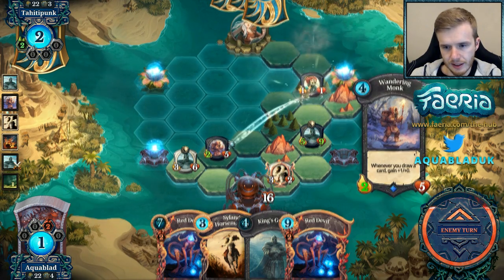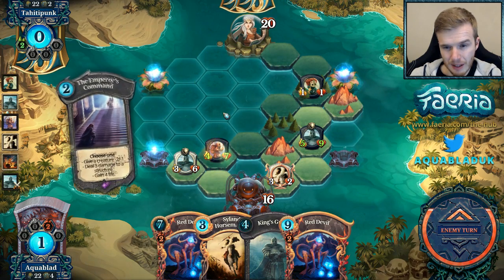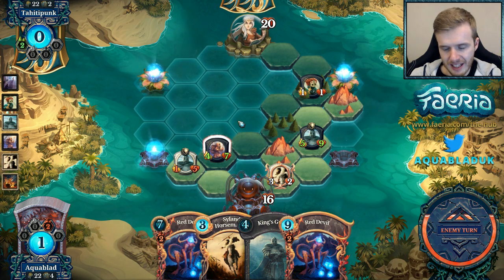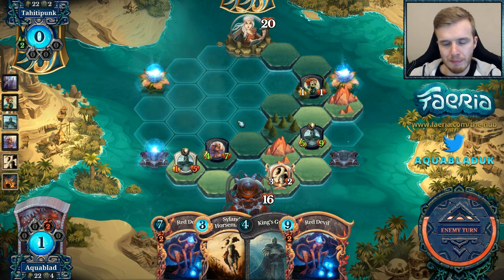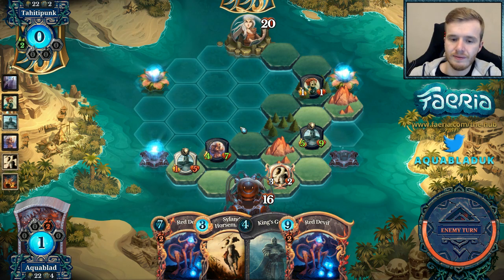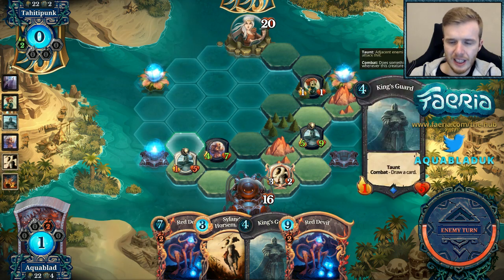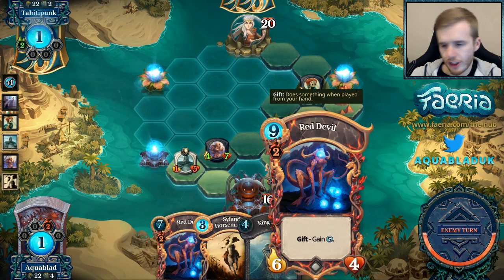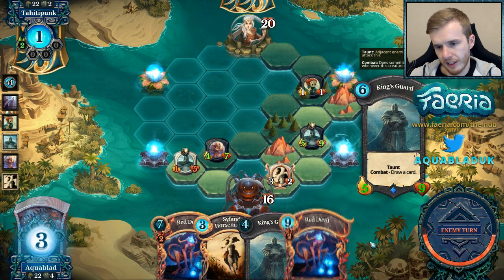Right. And another power-up. Oh, another Emperor's Command. Oh, man. I feel like I'm getting outdrawn here more than anything. Picking up all the removal and power-ups. Whereas I haven't seen a Gift of Steel yet. You kind of need a pre-hit here. Actually, no, the Red Devil could challenge this now that I look at it.